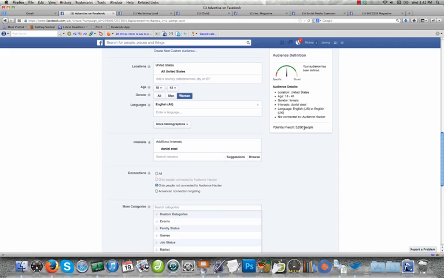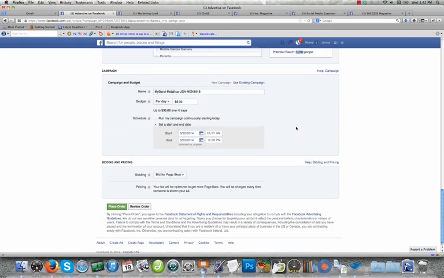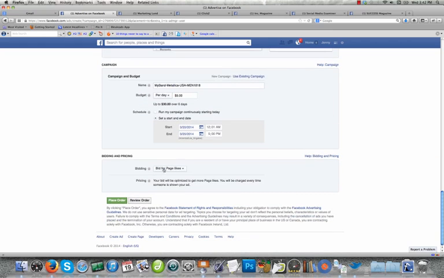Best case scenario, I would try to get this at 10,000 people, and you can really blow them up. And you can experiment with your bidding strategies. I'll show you what it is. Bid for page likes, bid for clicks, bid for impressions, that kind of thing. If you want to bid for clicks, you totally can. More than likely you're not going to bid for clicks on your ad. Bid for likes, good idea. Bid for impressions, meaning how many times your ad's going to be shown. If you're getting cheap clicks, try an impression ad.